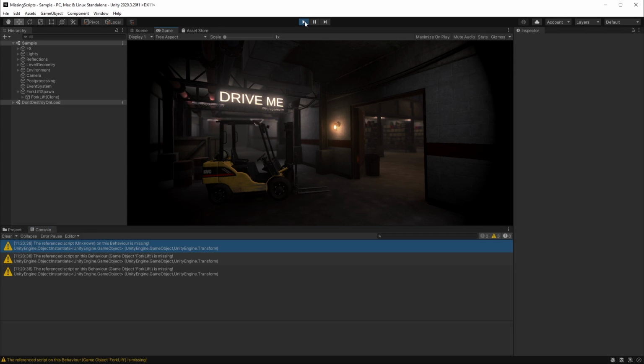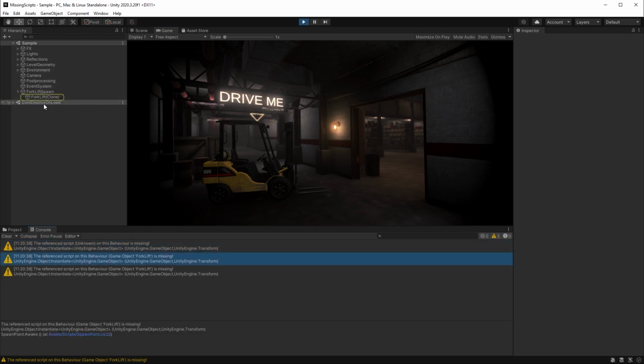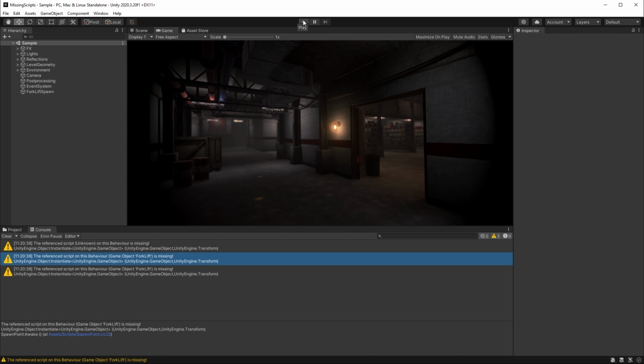Luckily, in today's Unity versions, when you press play, oftentimes missing scripts will come up as warnings, and on occasion, you can even press on those warnings to actually identify the object that's missing the script. But when we stop play, and then the prefab is not in the scene anymore, selecting it becomes a real problem, because it's not there to be selected.